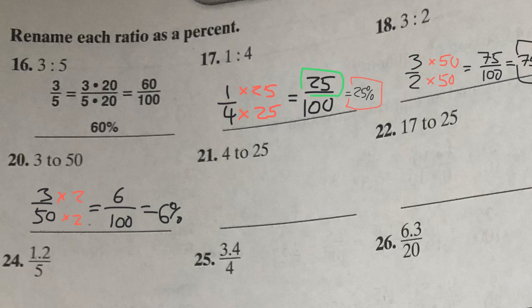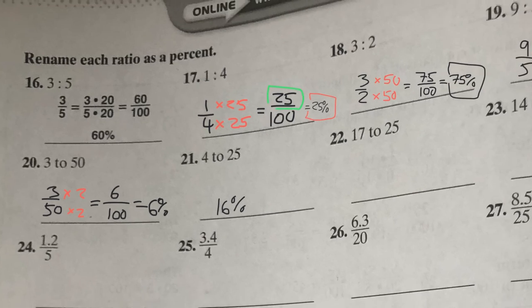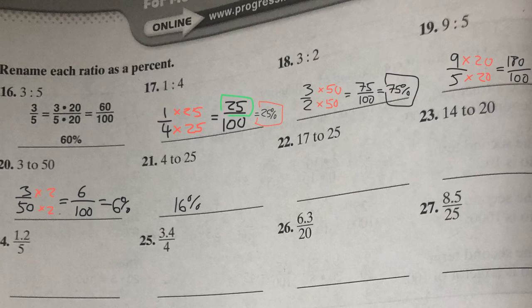This one, for the exact same reason, I'm going to leave up to my students. This one is going to turn out to be 16%. So pause and work on that, verify that. This one up here is going to be 68%. Verify that. Tricky one, but verify that one. Let me just make sure I'm right. Sometimes you've got to be careful.